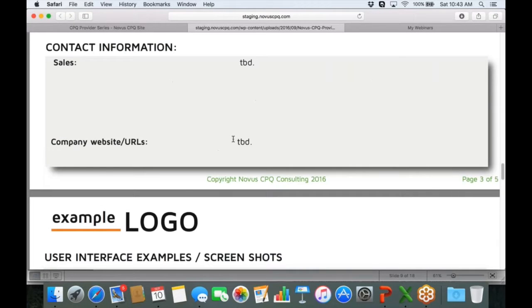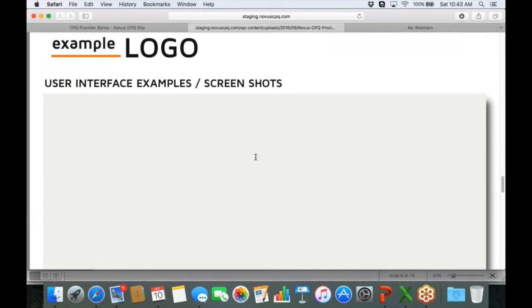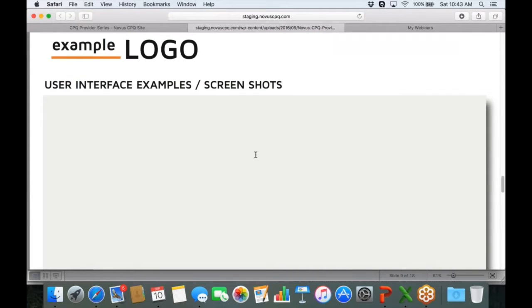Then you have contact information, so you will get personalized sales information. There will be the name of a person, and it will have a link to LinkedIn to see who that is, what these people do. You will have a link to the company's website, and you have 4 screenshots over here. The first one is for a salesperson. That could be inside or field sales. How does the tool look like for a sales team member?